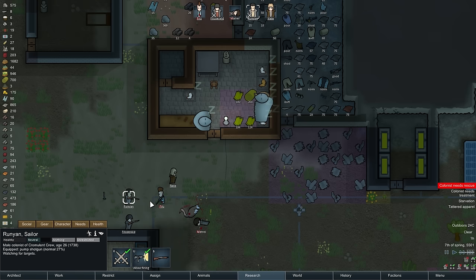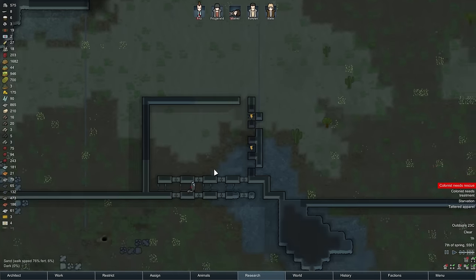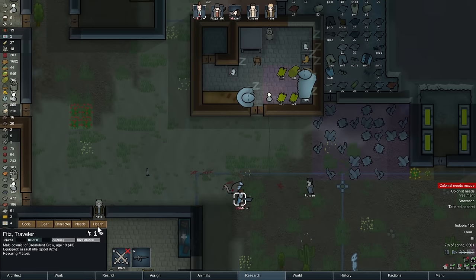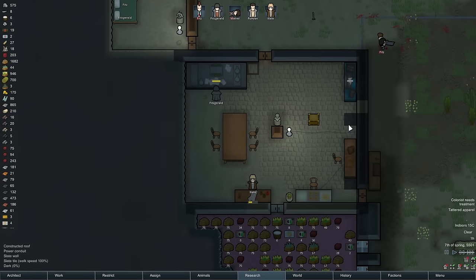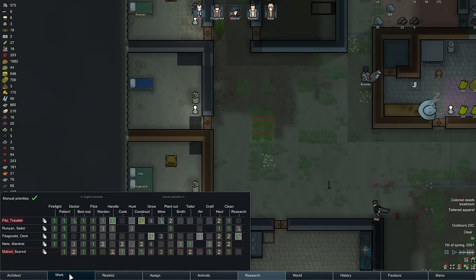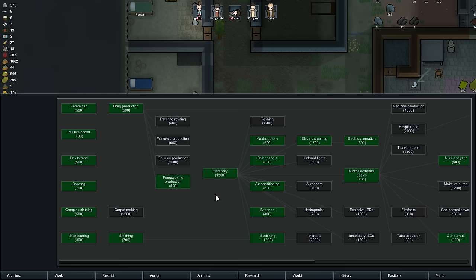Nate does not have a weapon. Nate, can you flick this? Oh, Runyon's on it. Okay. I don't know if there are any more ostriches on the field or not, but... Alright, how badly did Fitz get hurt? Left shoulder. Alright, who's our best doctor? Fitz. Alright. Nate's not bad, though.